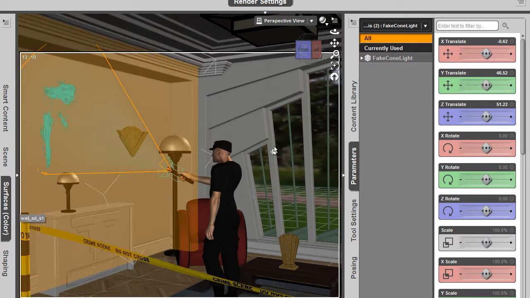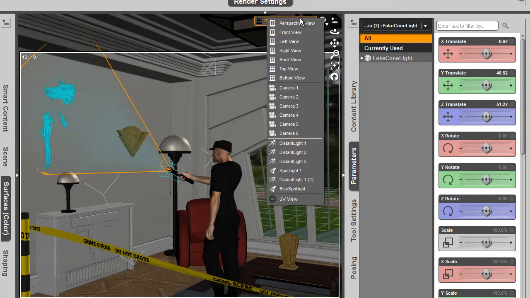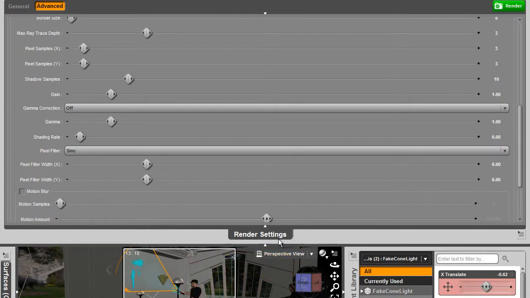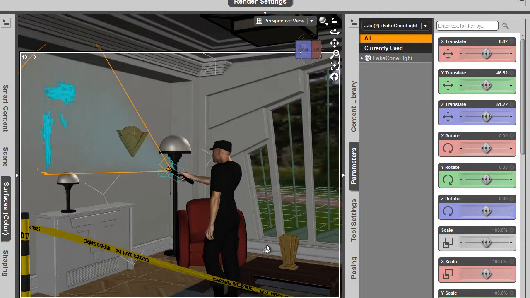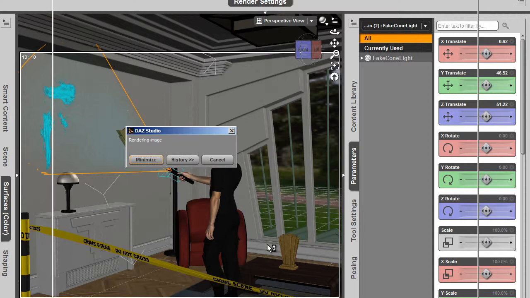And now, in the render settings, I'm going to put a 0.5 shading rate. I will also increase the shadow samples and the pixel samples. The calculation is going to be much longer, and maybe I'm going to pause the recording of this presentation during the render, because otherwise it will take too long. So render.